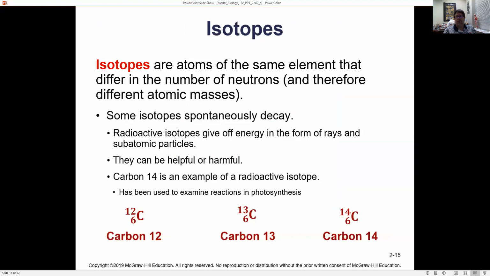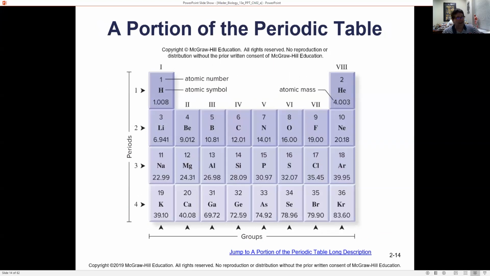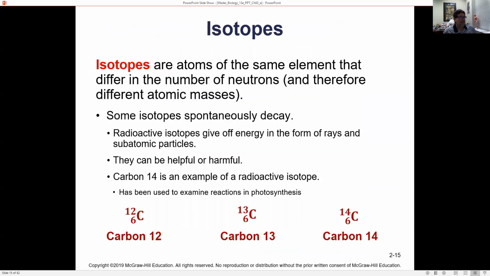So Mr. Robison's rule of chemistry is all atoms want to do is be happy, and to be happy, they have to have a full outside shell of electrons, okay? And so these only happy atoms really are helium and the group on the far right there, group 8, and those are our inert gases, okay? And as we look at molecules, everybody gets happy, and that's what holds water together, that's what holds sugar molecules together, and so that's a huge concept.